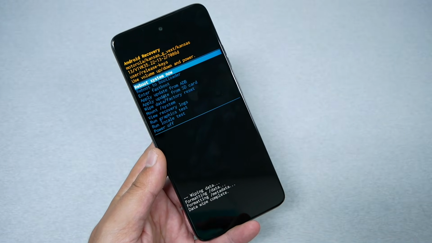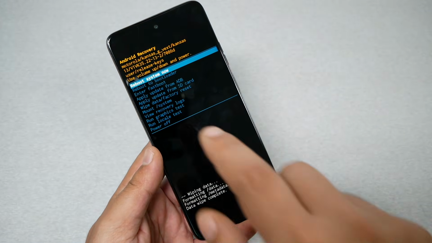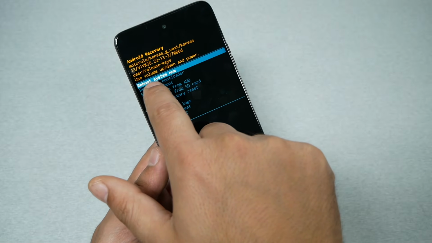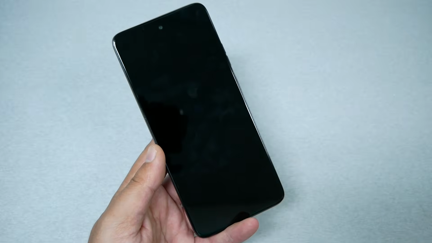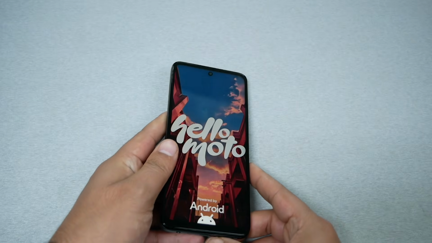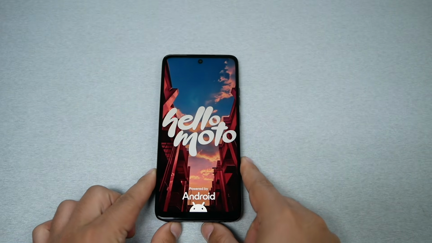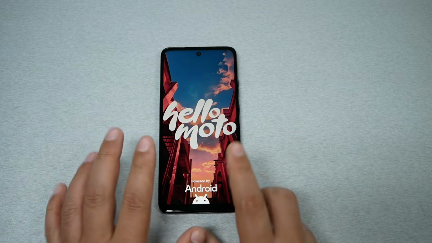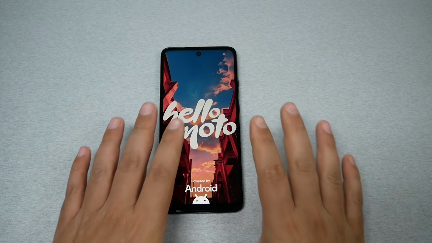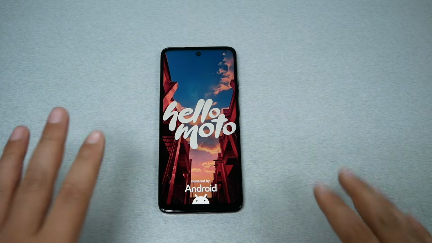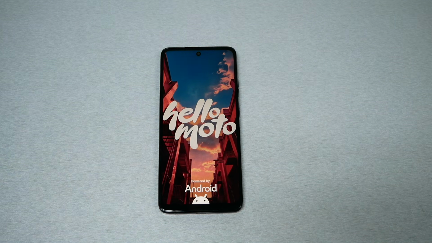The phone should start formatting, and then it will take us back to reboot system. Now all you have to do is press the power key to select this option. The phone might take 5 minutes at the most to complete the factory reset. As I said again, you have to use the Gmail account and the same password that was previously synced to the device, if you have one. If you don't have one, then you are good to go.